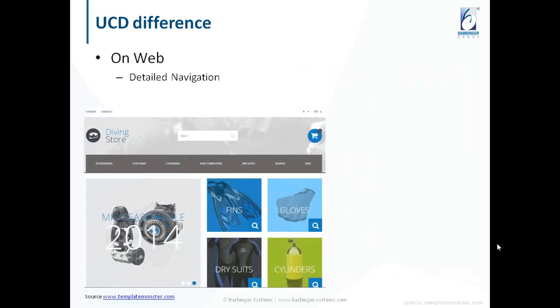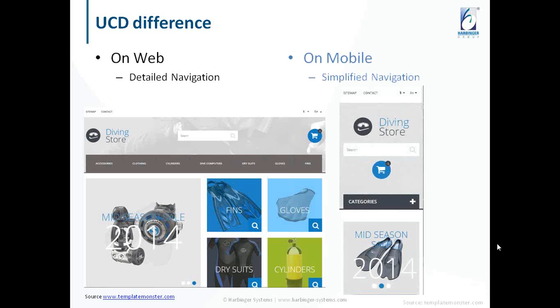The next factor is the navigation. For web, we can have a detailed navigation with graphics and all the options up front. Whereas for mobile, we need to combine it under a certain category and then a quick search to reach directly to the target. As the image shows, for the mobile version, it has given a search bar and then all the options are categorized under a single tab.